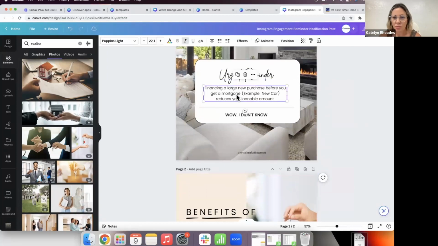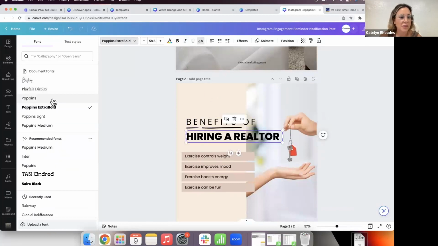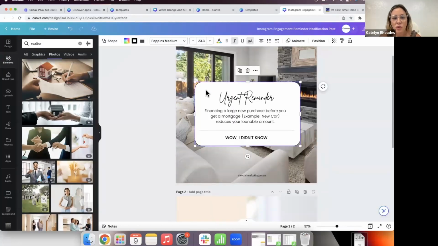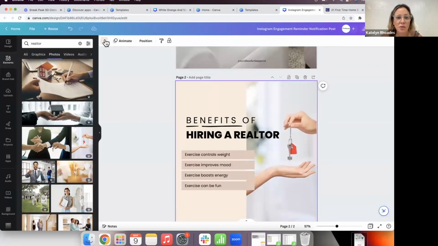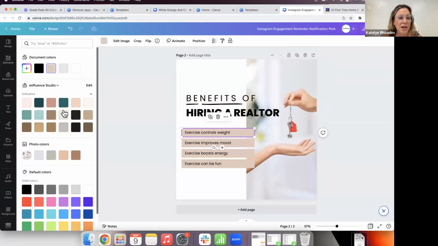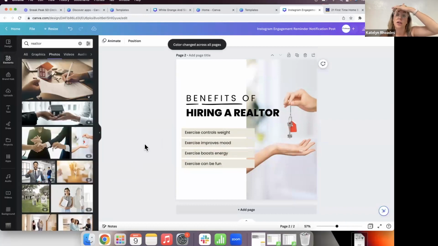Now coming back up here, what fonts did I use? Poppins Light. So I'm going to go in here and make sure, okay, that's Poppins Bold. Those are already Poppins. Okay, cool. It looks like my brand kit from above is black and white. So I'm going to come down here and make this black and white. So I'm going to change this to white. And then I'm going to have a little pop color here. You should have at least, like, for example, Influence. I have a ton of different colors, but I say you should have at least 5 colors to play around with, because you can't always just use 2 colors. So I'm just going to come in here and change those to my neutral color.